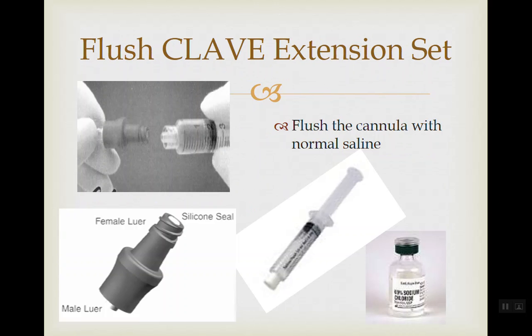But anyway, you want to flush it kind of hard, at 3, 4, 5 cc's per second. You want to make sure that it's going to be able to withstand that. If you're not sure, get another saline syringe, hook it back, and flush it again. Just make sure that you flush it well. And if it's an existing catheter, like the patient comes down from the floor, you really want to check it because that's one that you didn't put in. So you want to check the gauge of it, make sure it flushes well, and when you pull back, make sure you get good blood back.